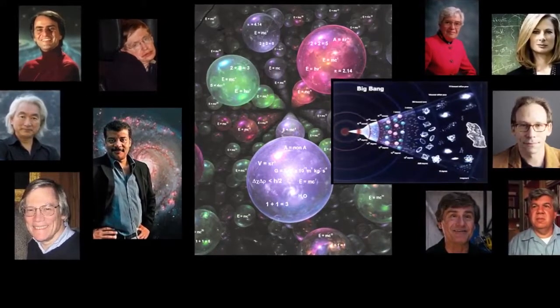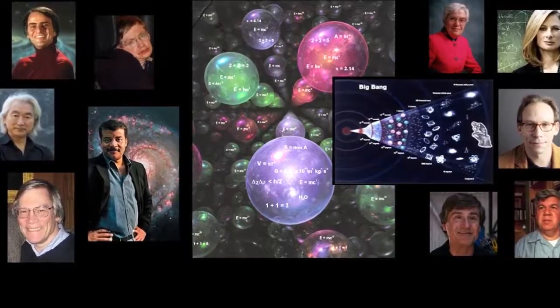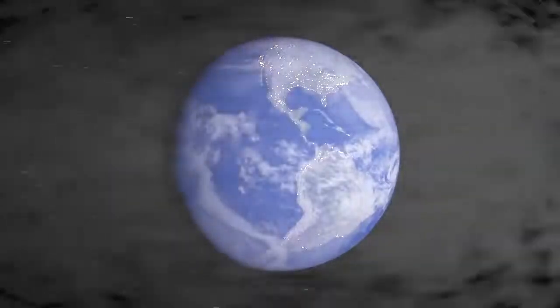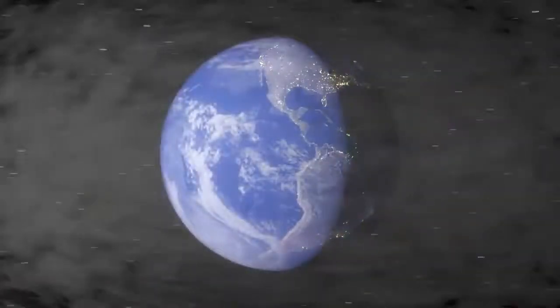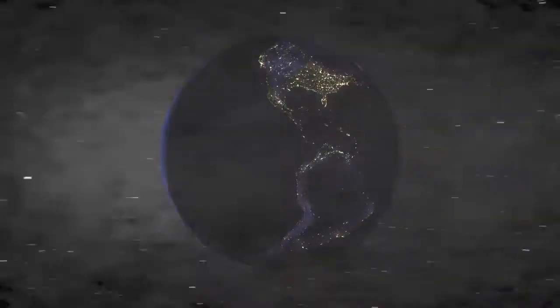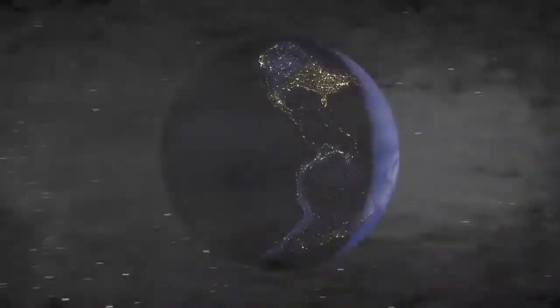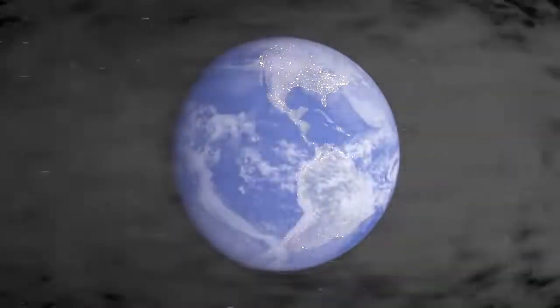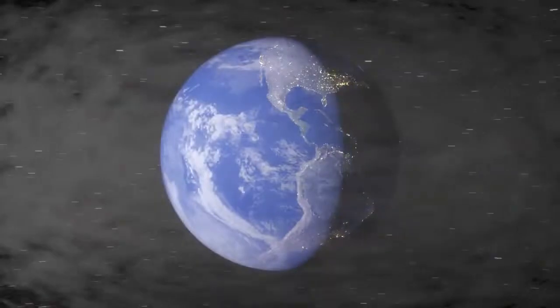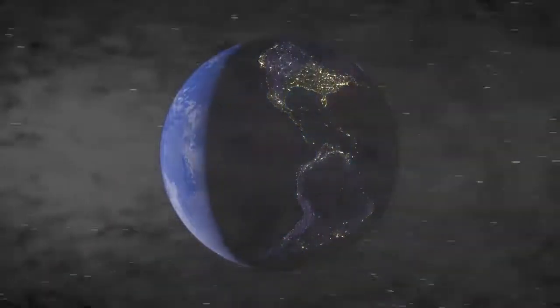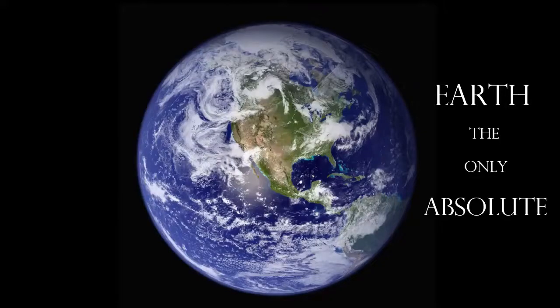What we have with a rotating universe is an environment without limits and without absolutes, except the limits imposed by the various forces of nature on themselves. As such, electricity will limit magnetism and magnetism electricity and gravity and inertial forces will limit them both, and the ether will be the conduit and functionary for all of them. The only absolute will be the fixed Earth, which will then allow us to make accurate measurements of all the forces in the universe and their effects. In a word, once we have an absolute, such as a fixed Earth, that cannot be deabsolutized, we have the only firm foundation upon which science can build itself.